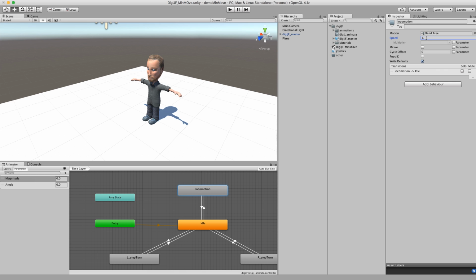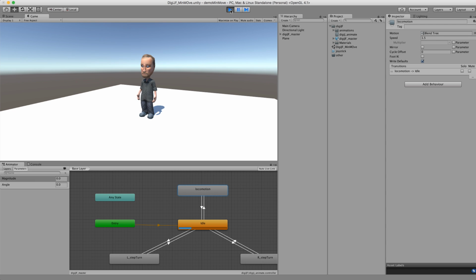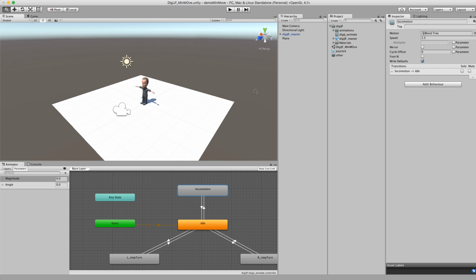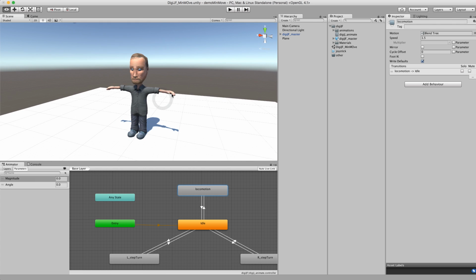Let's say I punch this up a little bit to 1.5 and I hit play. What you'll see is when I press forward, my walk happens a little bit faster than it did before, and my run certainly happens faster. I lost my guy here. There he is. My run happens a little bit faster. So this is a way of getting a little bit of adjustment out of your gameplay, so you can get those final tweaks. So you don't have to keep going back to animation.